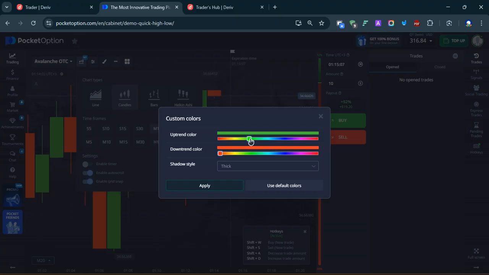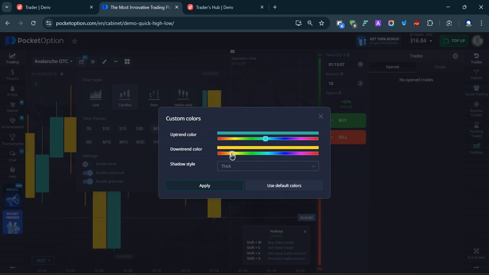Now let me try to use an uptrend of blue, and then a downtrend of somehow, I don't see black here. Now that is a limitation also. You can see we don't have that black color.